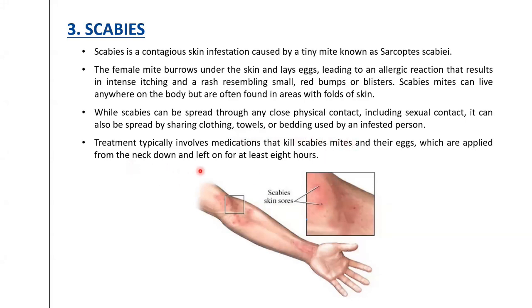And there is a whole list of lotions available that can kill scabies mites and their eggs, which are applied from the neck down and left on for at least 8 hours. So in this, we apply a lotion for long hours, and we advise the person to keep a very hygienic environment to get cured from the scabies.